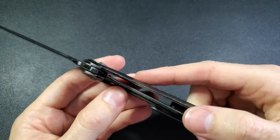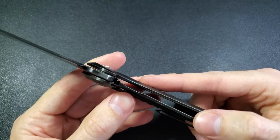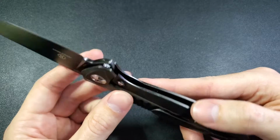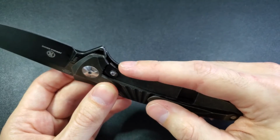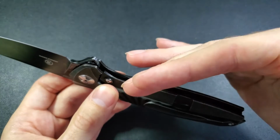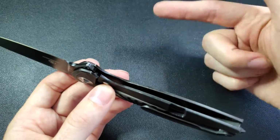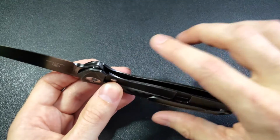The only other thing, maybe less lockup. I can't even say it's only about 50%, as you can see right there. But again, it's so skinny right here that I think maybe if it locked up a little bit earlier, we would have less of an issue with that. Then again, I don't know, because over time it is going to continue to move in that direction.